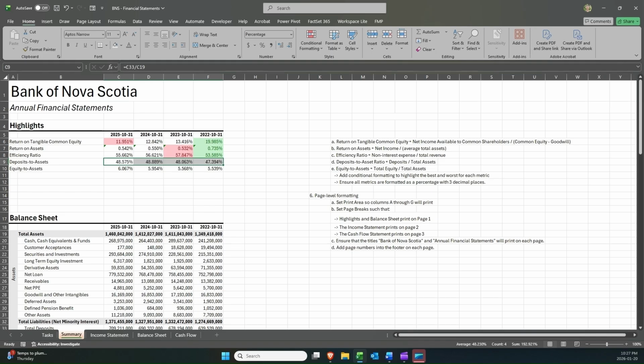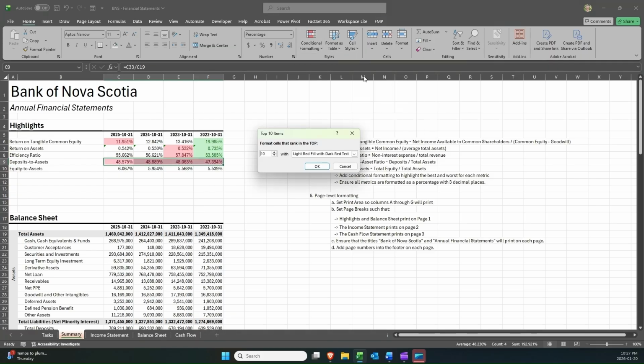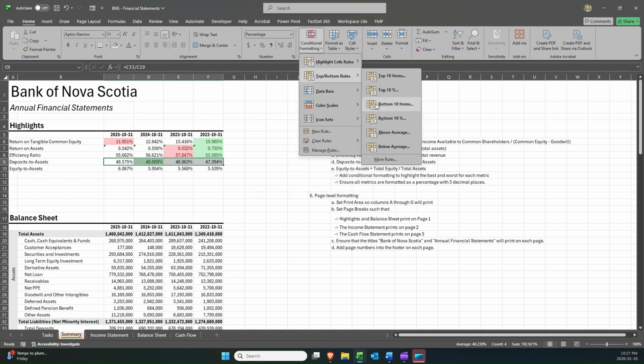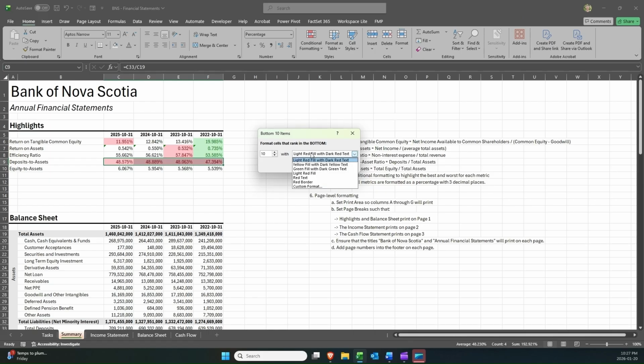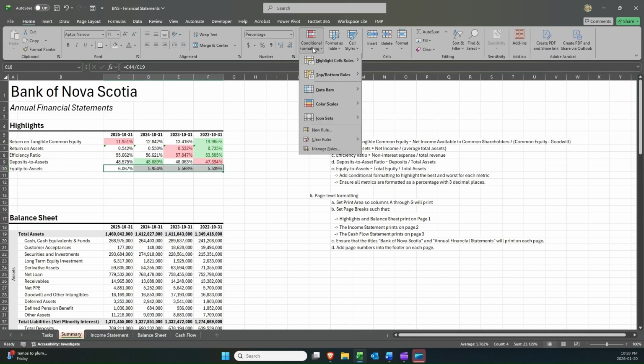Deposits to assets here. Generally, with this metric, a higher value is better. And then equity to assets, generally, again, higher is better as well.